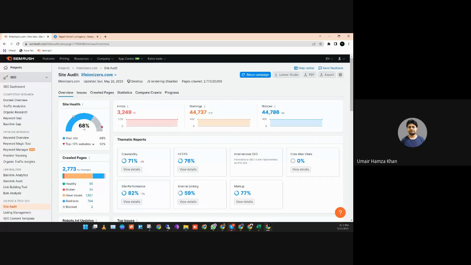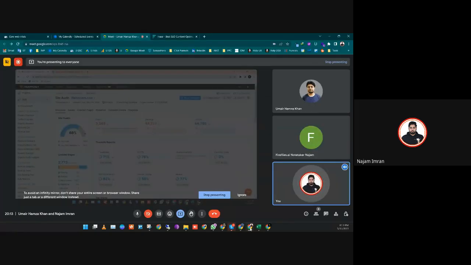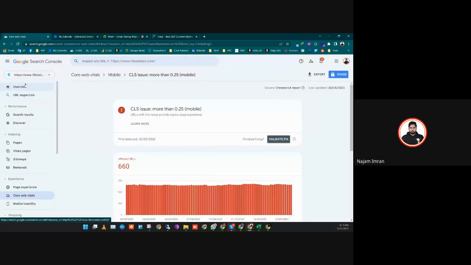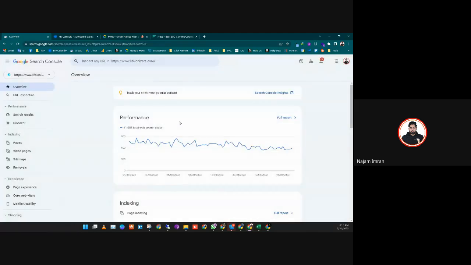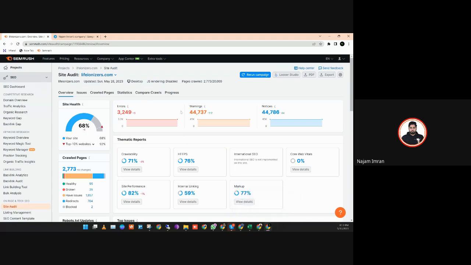Yes. That's what the main problem is with our website. And let me open Google Search Console for you as well. Yeah, that would be so helpful. There you go with Search Console. You can tell me wherever you want to navigate. But my 2 cents presentation to you is that we have this number of warnings, which you can ignore, the warnings and notices. Can you please click on errors? Yes, sure.